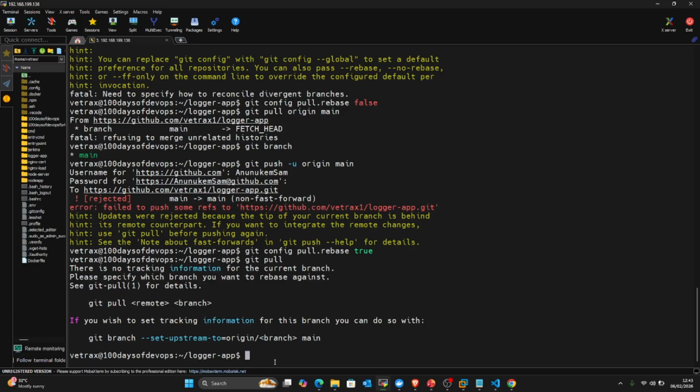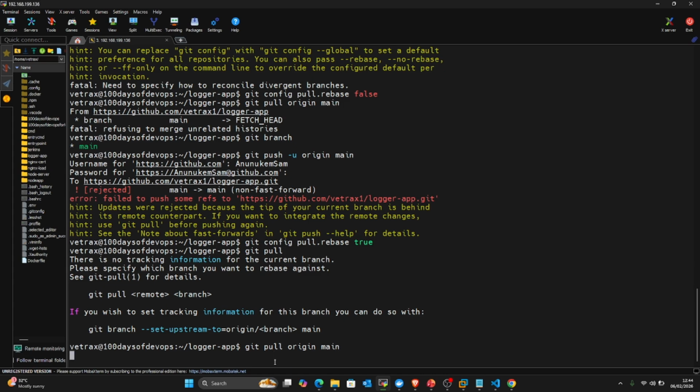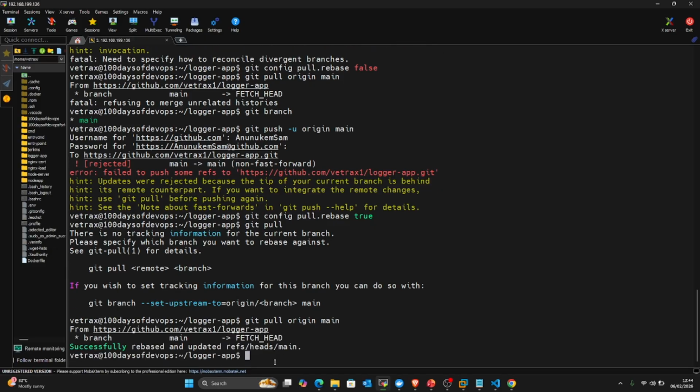There is no tracking information, and so on. So you say which branch you want to rebase against. Okay. Git pull remote and then branch. Git pull origin main. So let's see. Okay, successfully rebased and updated.